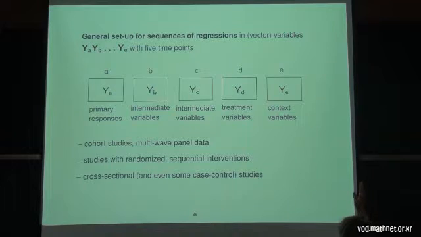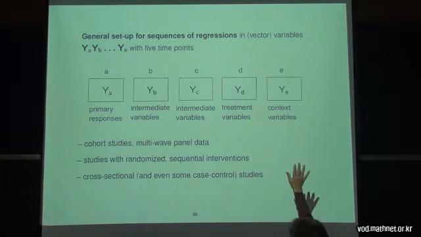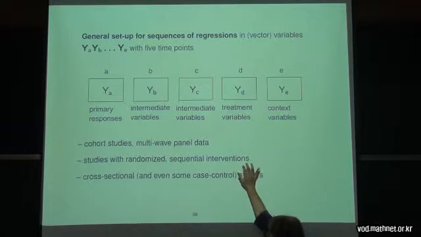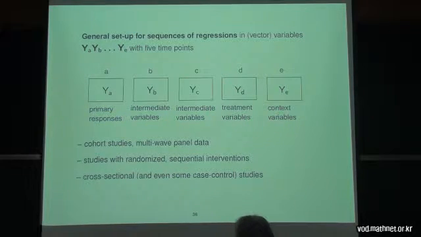So it is ideal when we have a cohort study. A cohort study consists of a group of people that you observe at a certain time point, later, and so on. Always the same people. Multi-wave panel data is also what it is sometimes called. But what is important here for these types of models is that they also are appropriate for randomized interventions, and I will explain to you what that is. And they even can be cross-sectional studies. Then the data really do not support the time ordering, but it's a hypothetical ordering that you use.